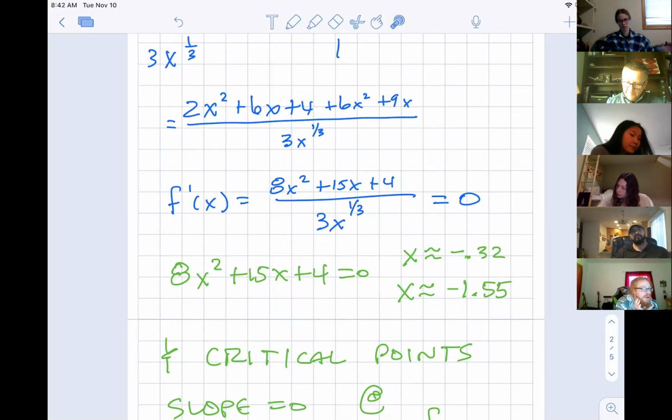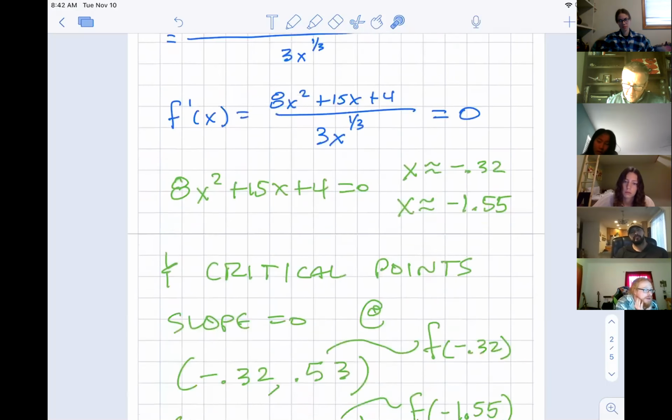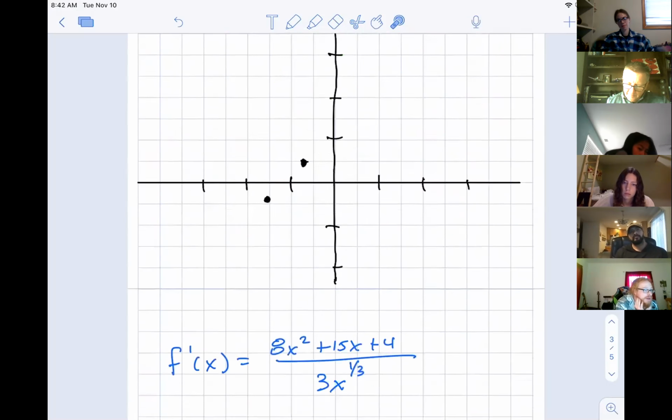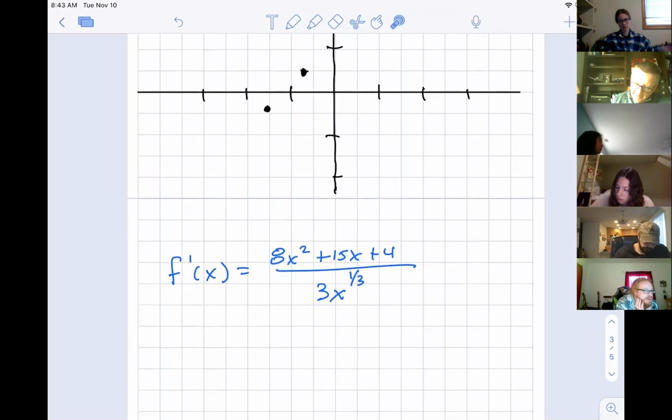Yeah. So I have options. And I honestly don't know. I'm staring at this one right now thinking, would that be easier? Part of me looks at it and says, well, it's just product rule again. Maybe that'd be easier. And I really don't know. But I'm looking at this one and I'm thinking, that looks cleaner to me. I don't like the quotient rule, but remember, couldn't you move the x to the 1/3 to the top and have it be x to the negative 1/3? So sure, I'm going to let it sit like it is.